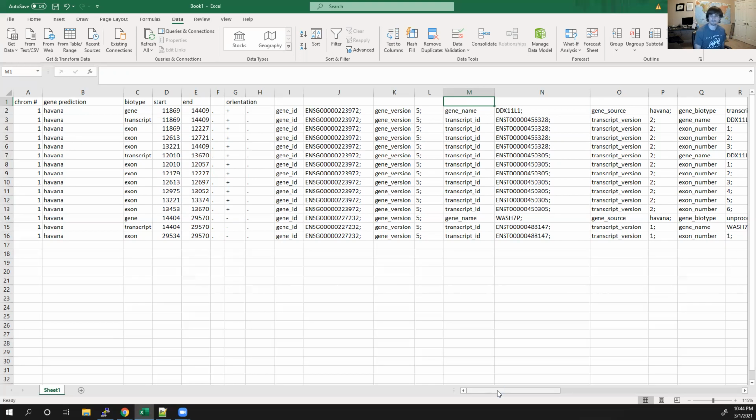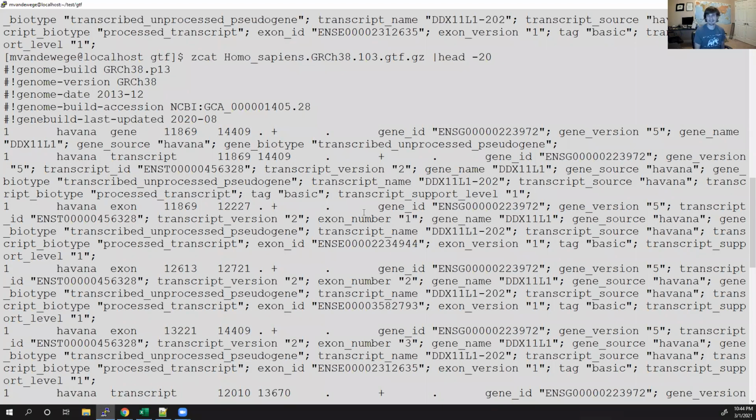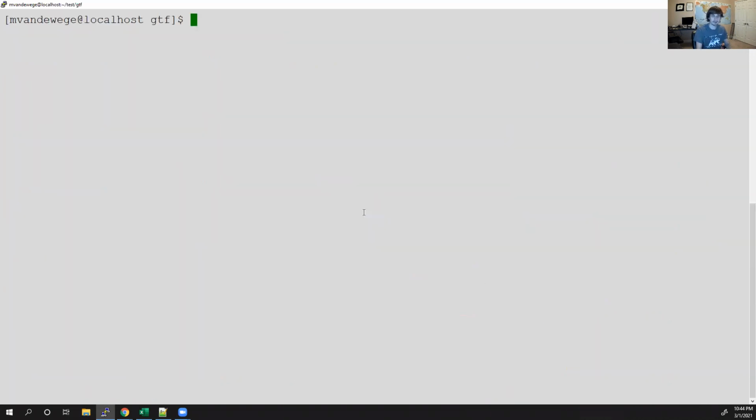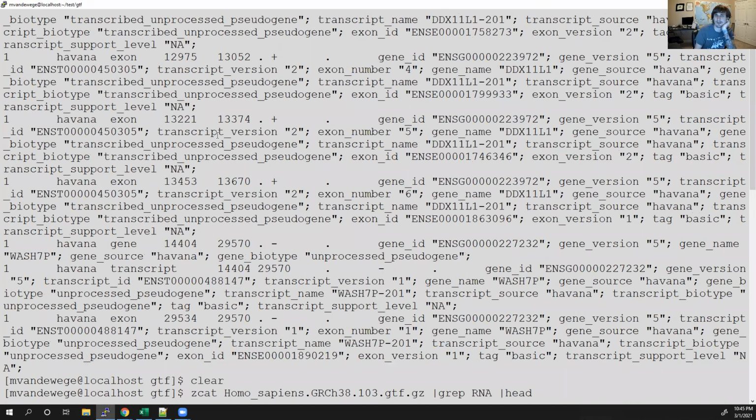Or we can play around with grep that we've seen before. Yeah, so this sucks. Like, looking at this in Excel is way easier than looking at this in the terminal, no doubt. But we've introduced the pipe. And so let's play around with trying to pull information out of this GTF file with grep. So let's just start with RNA. And I don't want this to run all day, so I'm only going to look for the first 10 instances that we see RNA in here. And let's see what we see in here.